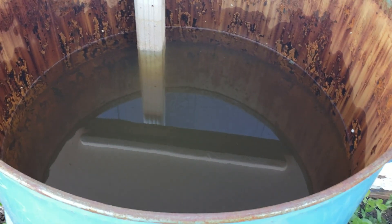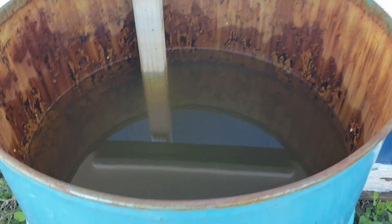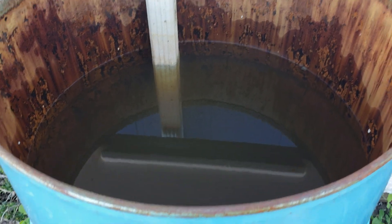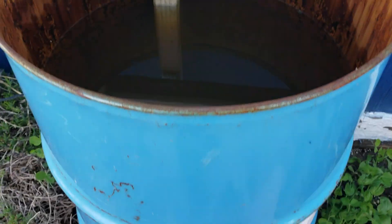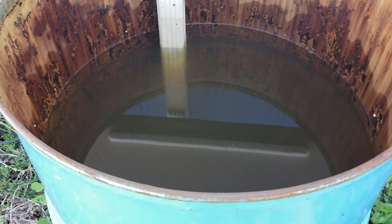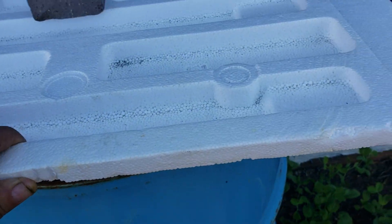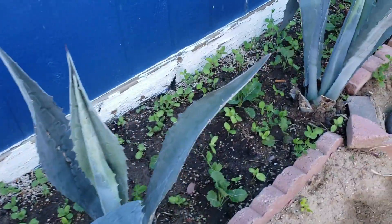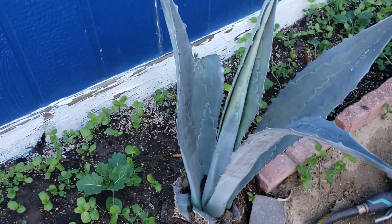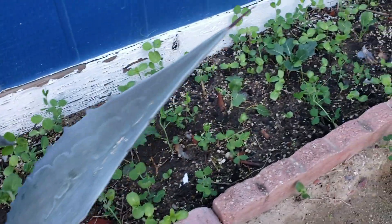I've been harvesting rainwater, as you can see — I covered it so I don't want any dirt or anything to get mixed in. My recommendation: get yourself some barrels or drums, put them right next to your gutter, and harvest all that water. That's the water I use for my seedlings and potted plants — I don't waste it. I save all my rainwater for all my potted plants.